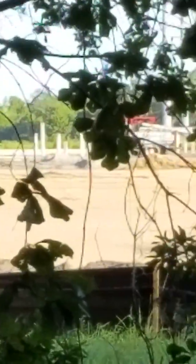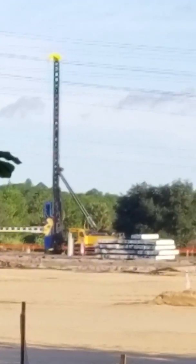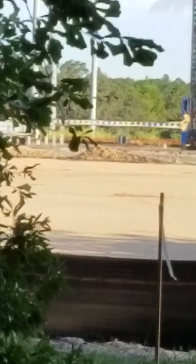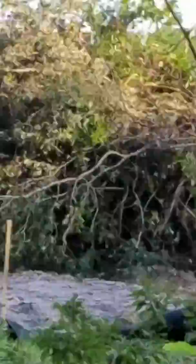Oh, I see, they got some of them piled into the ground. They call it pile driving. Like they're going to put some kind of bridge or something. You can see some of them, they're uneven back there. And that's some type of crane on tracks. It's amazing what the power company has in equipment, the money they have. And there's the crane that is probably one of the pile driving cranes. So they've got two of them out here. So they're trying to get this done just as quickly as possible.